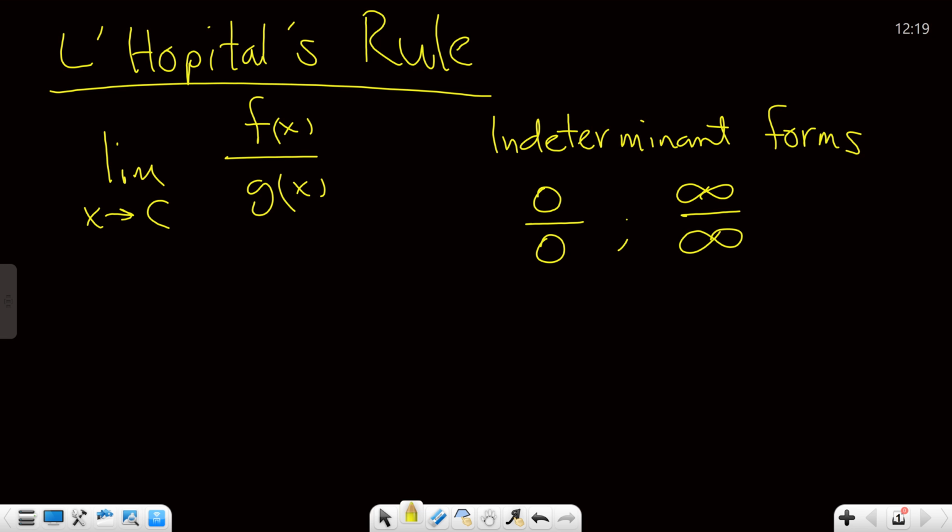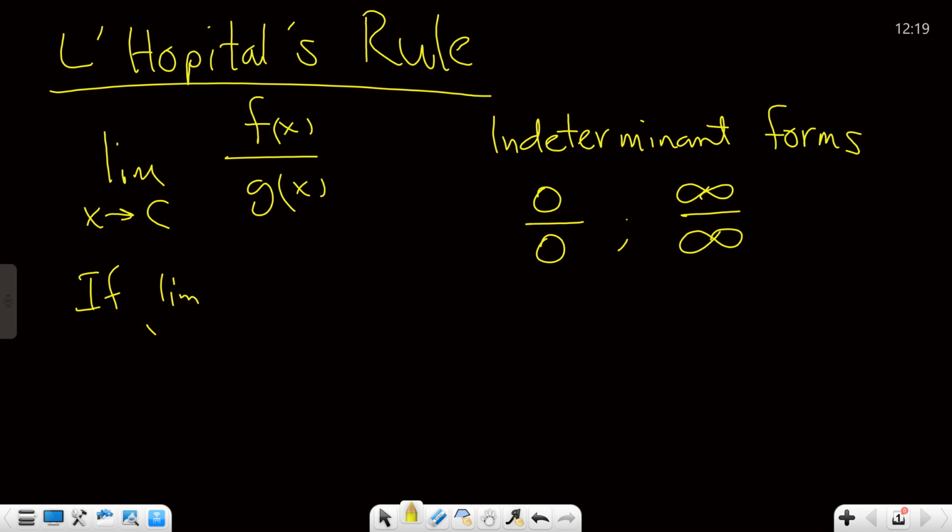This is pretty straightforward. So L'Hopital says this. If you take a limit by plugging and chugging, and you get one of those indeterminate forms, up until today you would say DNE. However, L'Hopital discovered something, and that is that if this happens, then you can take the derivative of the top and the bottom and do it again. Okay, that doesn't make much sense, but I'll show you what I mean.